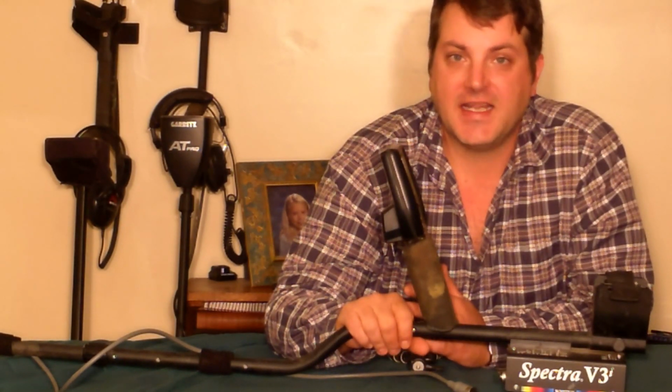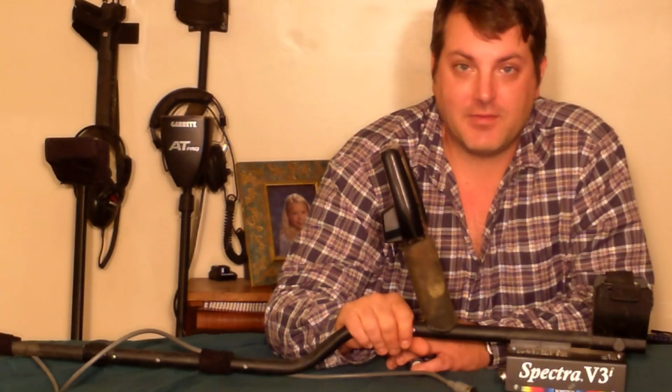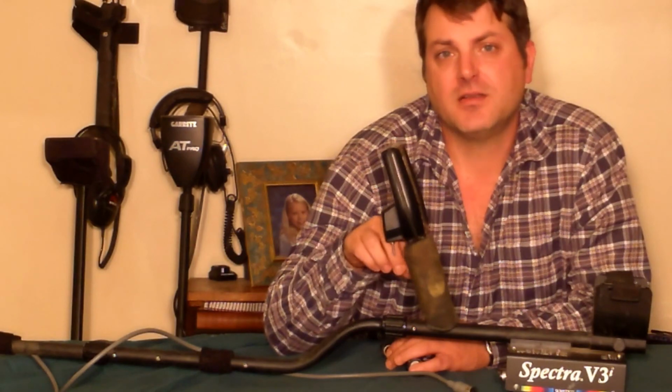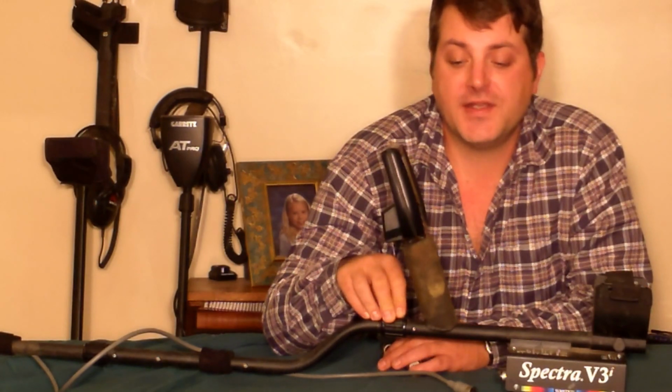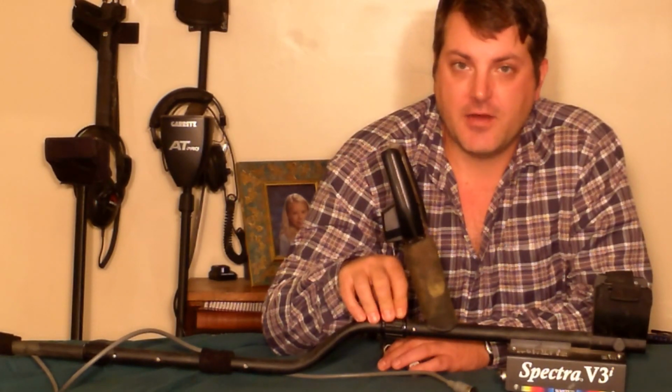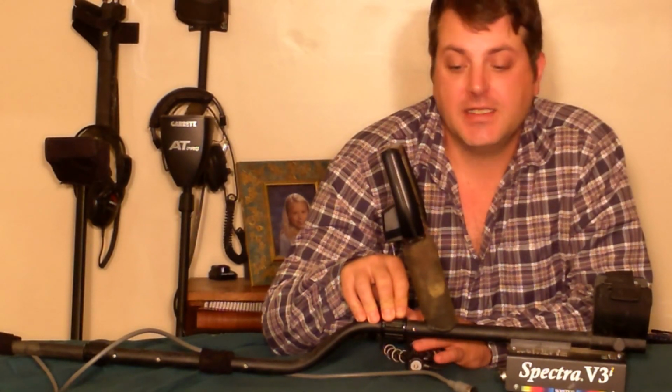On the bigger coins, I can hit the bigger 8-inch coins, the dime, a little bit of trouble with that one, kind of intermittent. But with lower sensitivity settings, I wasn't having any problems with the 6-inch coins. And in extreme high trash, that's what I recommend: lowering your sensitivity, upping your recovery speed.